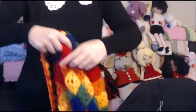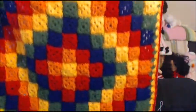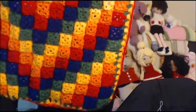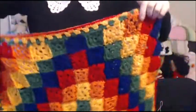I love it so much. I can't explain how much I love it. It's a big sunburst of sunshine and happiness to me. Okay, so here it is. Look at this. Isn't that amazing? I love it. I truly love it. Look at it. Isn't that wonderful? And I think his border is perfect. Because he was discussing some problems, but I don't see any problems. I think it's just perfect. Amazing! I truly love it.